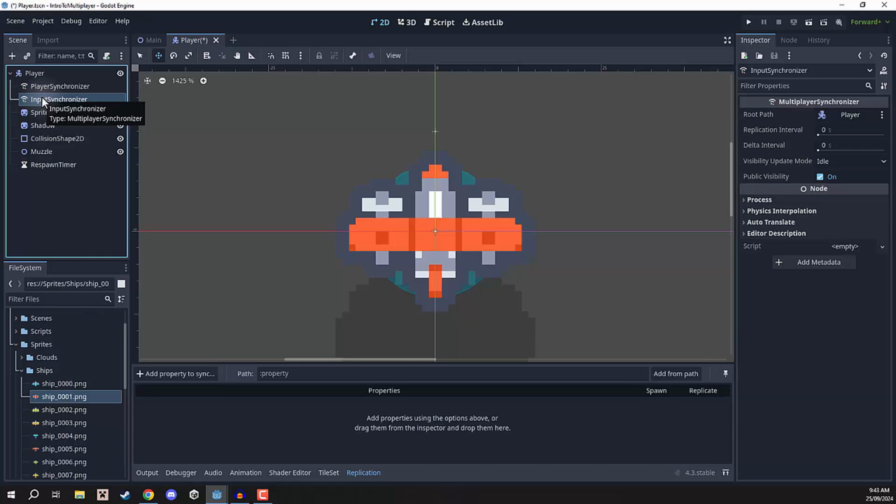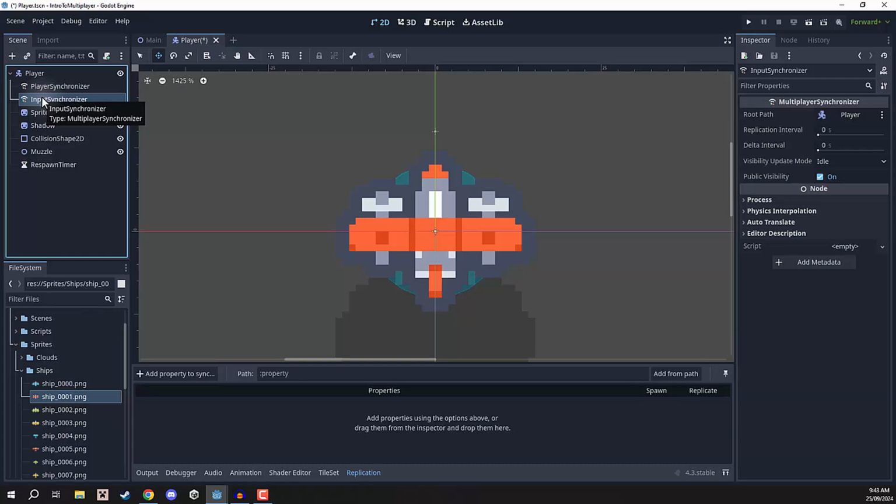Now, the reason why we might want to do this is generally in multiplayer, you don't want to give the player full control over their inputs, as, you know, if you're playing with people who might not be fair, they could find ways to cheat their inputs to maybe shoot more times than they should, or things like that. So we are going to have the server control all of the movement and the shooting for every single player, okay?